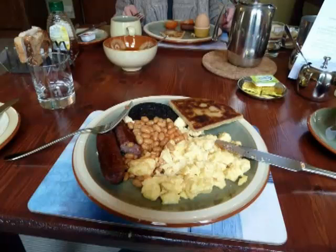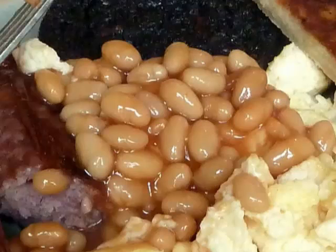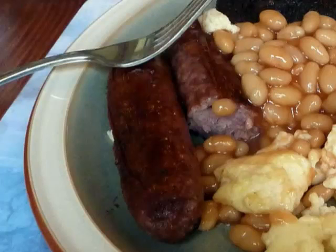Okay, let's see what I've got on my plate. These are scrambled eggs, which is a bit like an omelette but made by stirring the eggs in the pan. Here we have baked beans in tomato sauce, very popular in Britain and often served on toast. These sausages were made with beef, but pork sausages are probably more common.